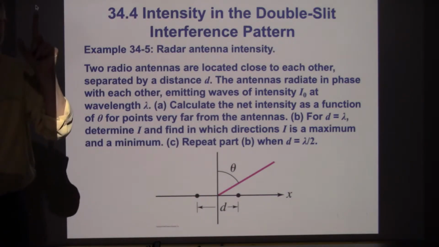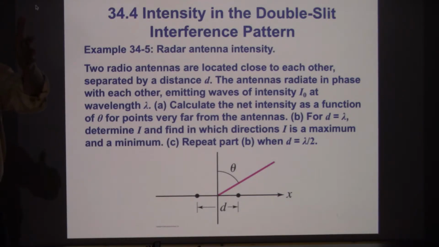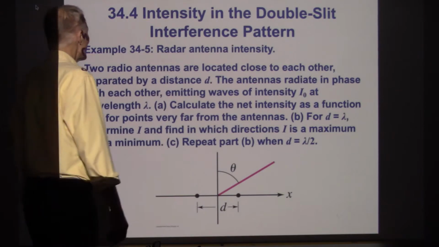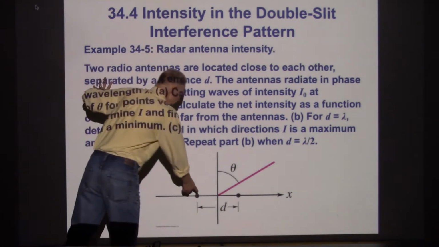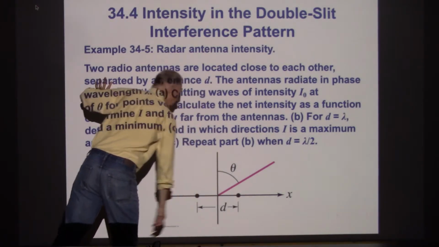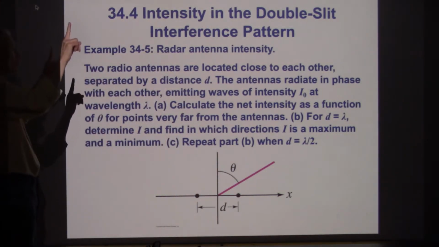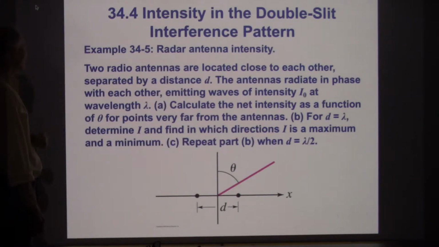What they can do is control those antennas in a way where they can create particular directions that they want to send signals out to. So that allows them some kind of control over the direction using interference effects. So the idea in this example is, what would happen if we have 2 of these radio antennas, one located here and one here, and a lot of times these are just really tall poles, separated by a distance d, and the antennas are radiating in phase.